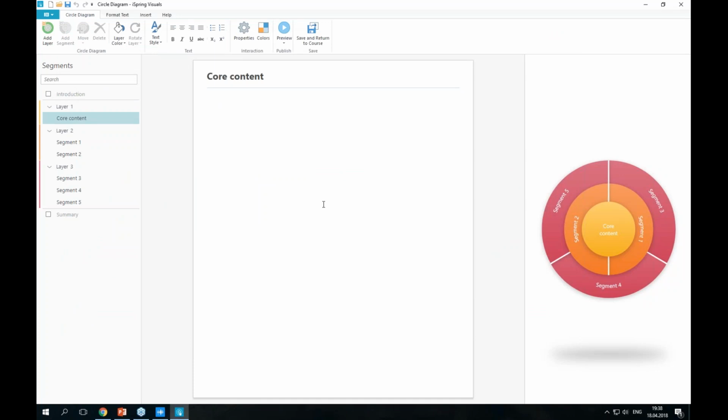I believe as soon as iSpring 9 is released next week, we're gonna update our main web page, and there you're gonna find the system requirements. As to the operating system, I believe the minimum requirement is Windows 7, as far as I know.